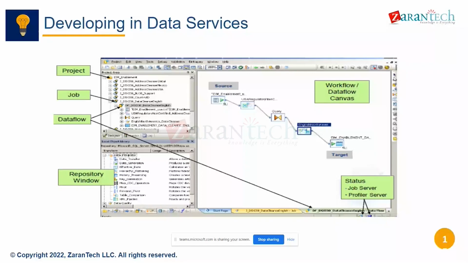These tools will come with some default values. It will change based on how you are making use of the objects. The most used objects will be listed here. And these options, whenever we log in to designer, that time I will explain all these options: what is this option, what is 100% option, what is project, edit, view, tools, debug, validation, dictionary, window, help. I can explain once we go deeply into the designer tool.